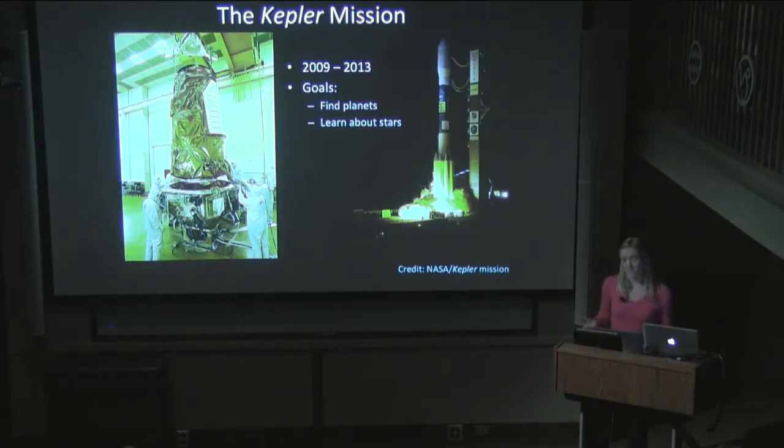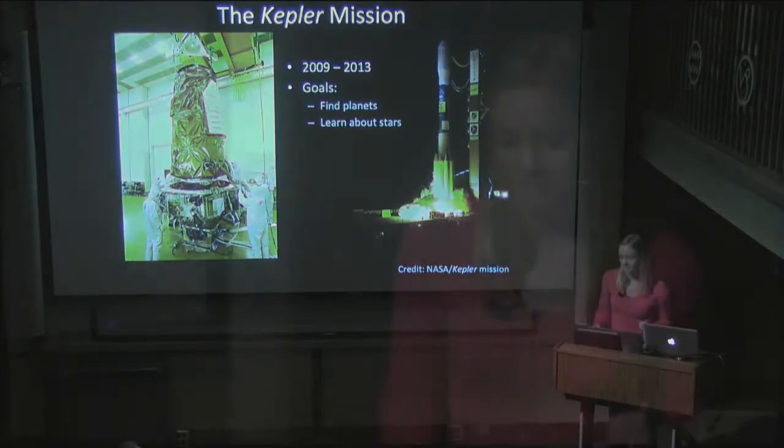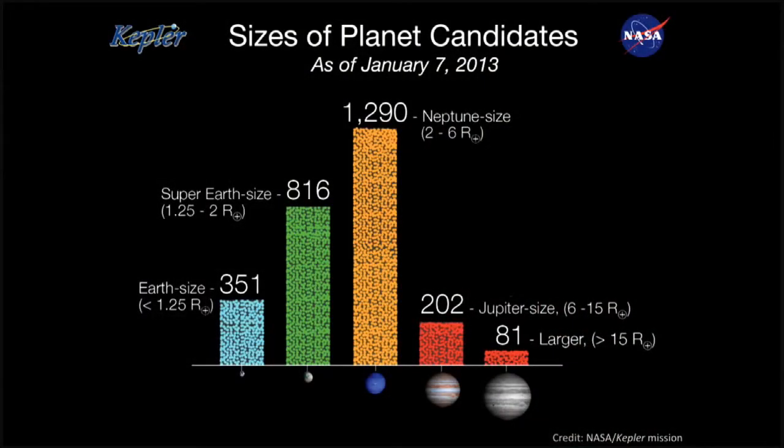I mentioned the Kepler mission briefly, and I just wanted to point out again that Kepler has done a fantastic job teaching us about those little planets. The reason why is that Kepler is incredibly sensitive to trying to find small signals. The Kepler mission lasted for 4 years and gave us an incredible wealth of data. You can see here in this plot of the number of planets found of different sizes just how important the Kepler mission has been for changing our picture of planets orbiting other stars.